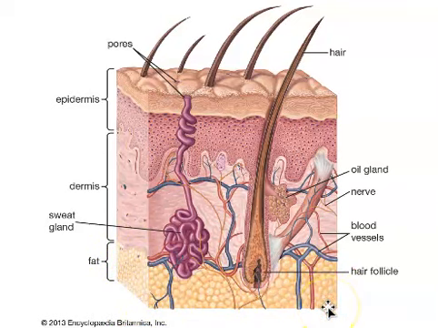It's loaded with fat. Notice that there's lots of blood supply up into the papillary layer of the dermis. Remember, because this epithelial tissue in the epidermis is avascular, we need blood supply in the upper layer of the dermis. Over here, this last structure right here represents arrector pili muscle that's capable of contracting and straightening out the hair.